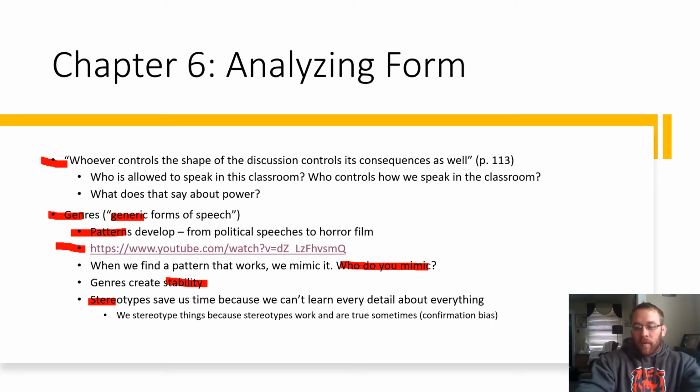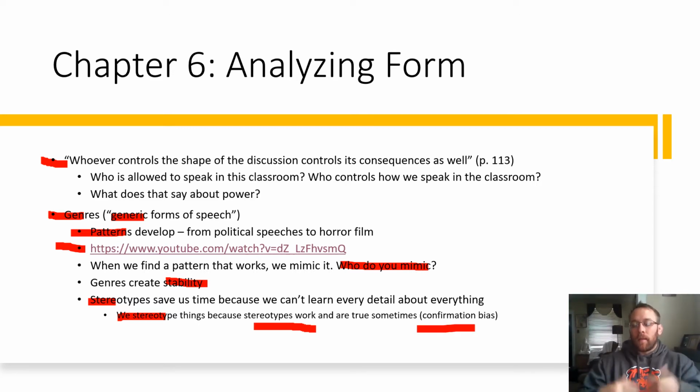Now, stereotypes, I know it has a negative connotation, but the thing about stereotypes is that we stereotype because sometimes they work, right? Sometimes stereotypes are true. They're not always true, but when they are true, this is what we call confirmation bias, right? And this comes out of psychology. So people say, why do you keep stereotyping? The reason is, well, because I notice those times when my stereotypes are true and they just confirm the bias that I already have. Now, what's interesting about this is that I don't notice when stereotypes aren't true.